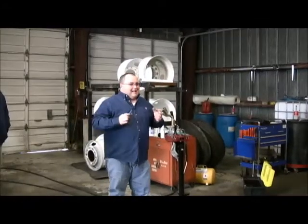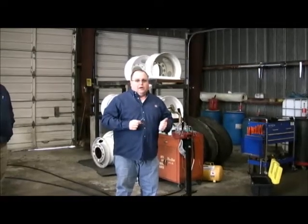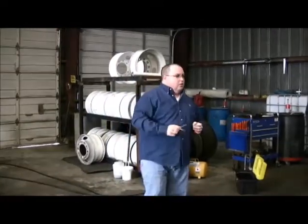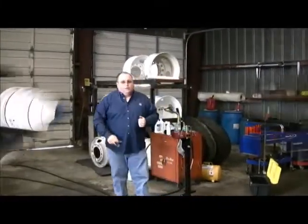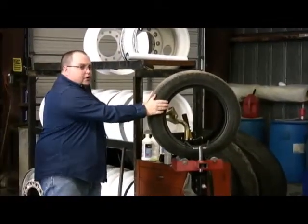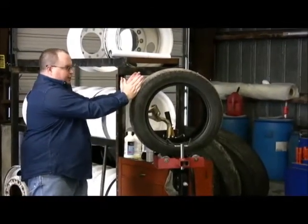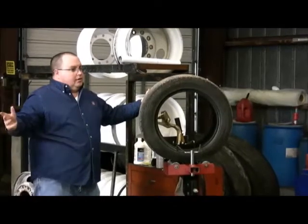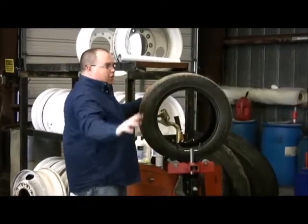I'm going to show you the guidelines when the tire gets here. No repairs in the sidewalls, no repairs in the tread crown. But on medium trucks, you can repair the sidewall, but it's got to go to Southern Tire Mart or a certified retread shop. All right, guys. That's what you call your thumb rule. No repairs from here to the bead. This is basically your repair area here. Anything past this has to go to somebody like Southern Tire Mart. They can send it off and get it retreaded, or they can do a section repair in the sidewall. That's a whole different ball game.